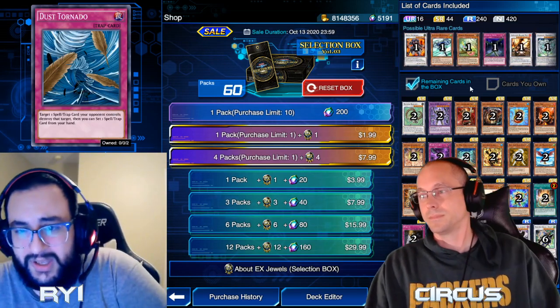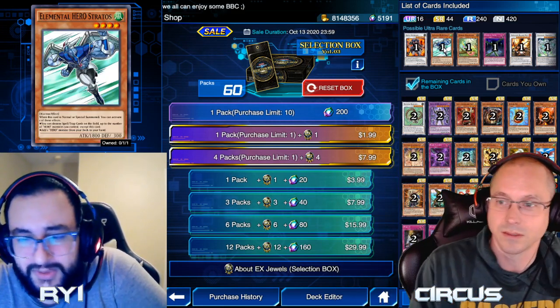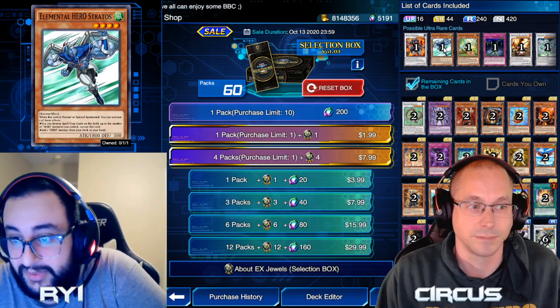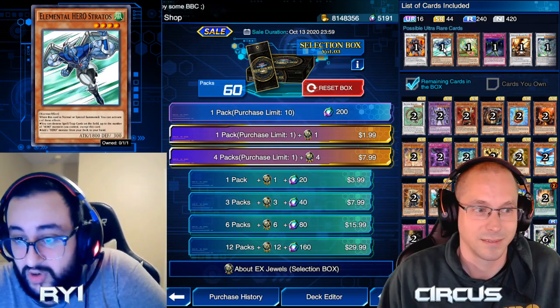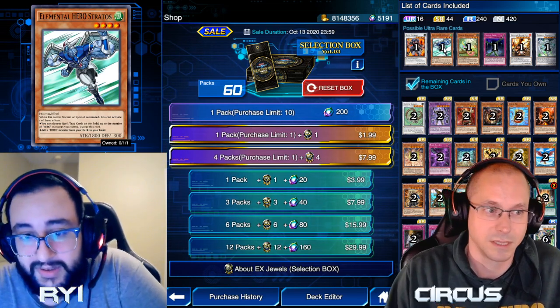I do believe it's only the Stratos at this point. Maybe Goyo. No, I think Goyo's out. I'm pretty sure Goyo's out. It's really just Stratos. So unless you are dying to play heroes, and even then, you got to be willing to spend all the real monies on it. It's just not worth putting your gems down for it. It's just not worth it.